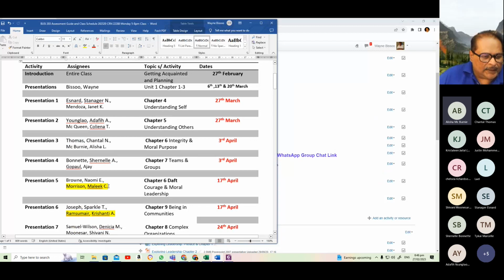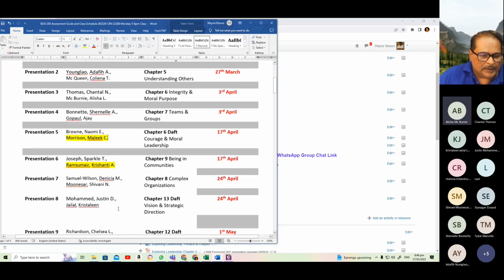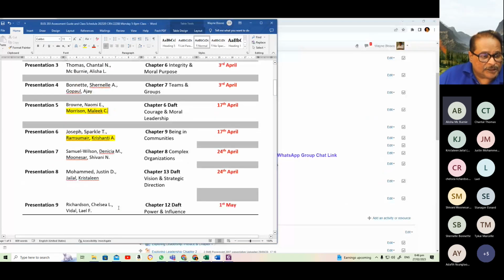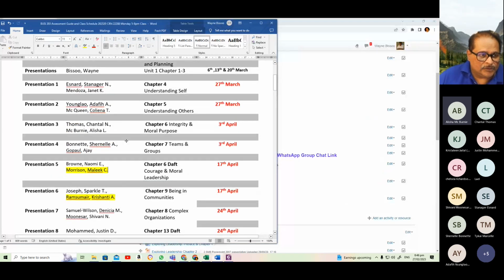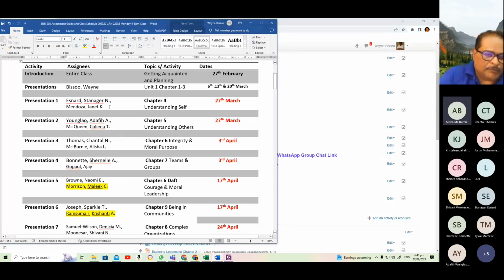So as I said, the highlighted names, we have to look out to see if they turn up in class. But we have a tentative schedule of presentations. It would be nice to do by 3 because 3 makes more of a group than 2, but 2 will be manageable in that sense. Everybody's okay with where they are and what they're doing.